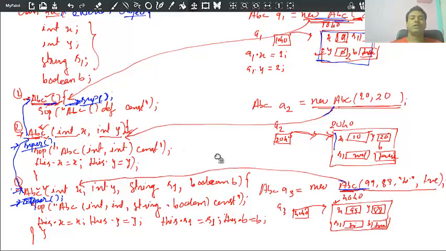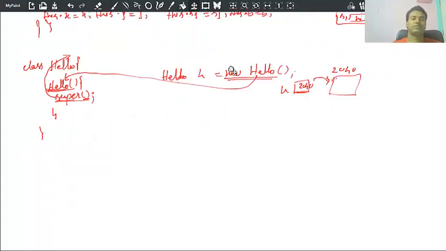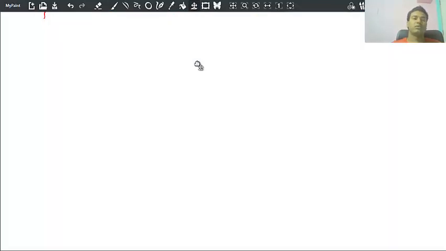But if I do it like this, suppose I have a class ABC, and in ABC I have int x, and I have a default constructor ABC, with the first statement by default super.